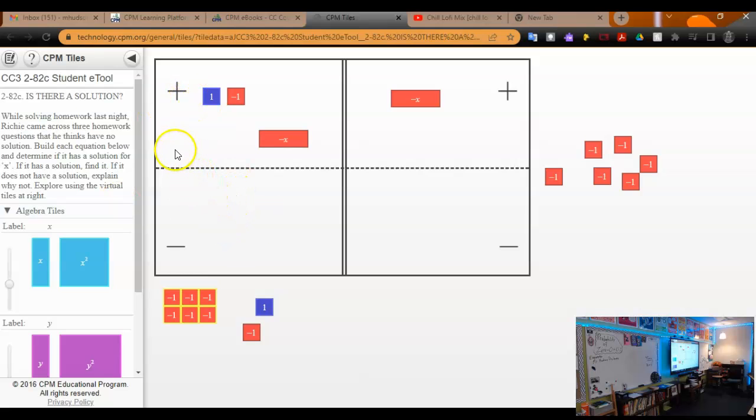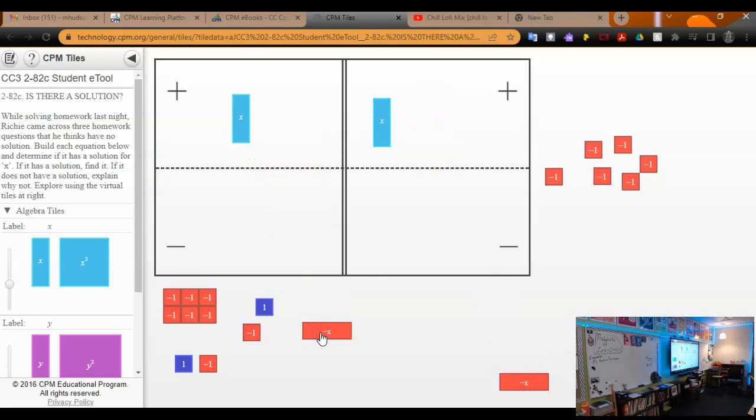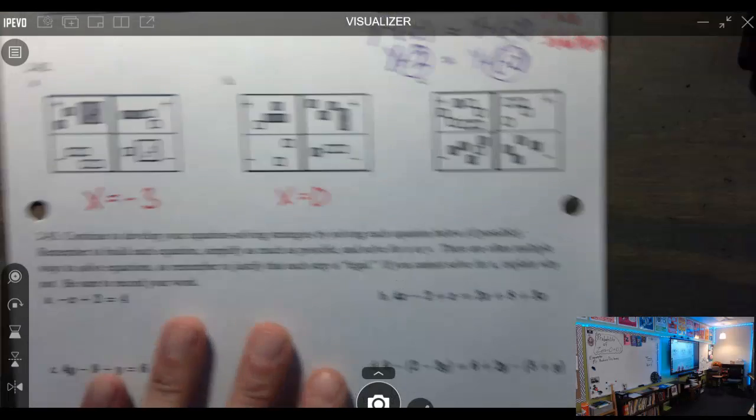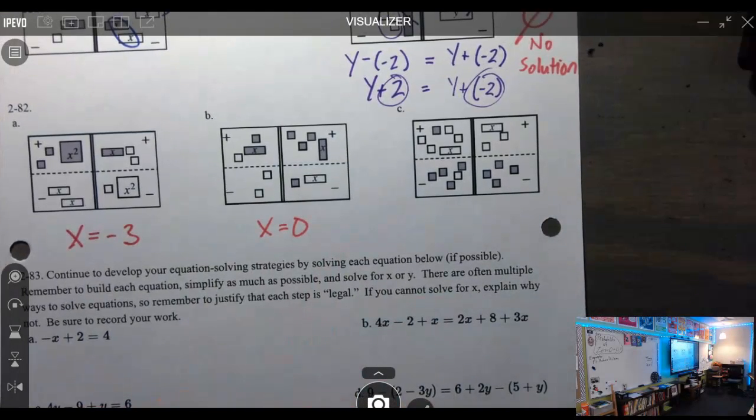Sam? Add X to both sides and 0 pairs. All right, so I like 0 pair. As soon as I see a 0 pair, I got to do the 0 pair immediately. And then if I add X to both sides, it'll be 0 equals 0. So wait, what if I added 2X to both sides and then I end up with this? What we just got is X equal to X?